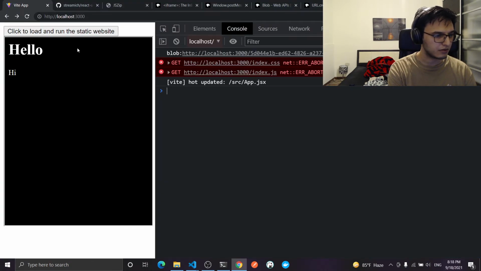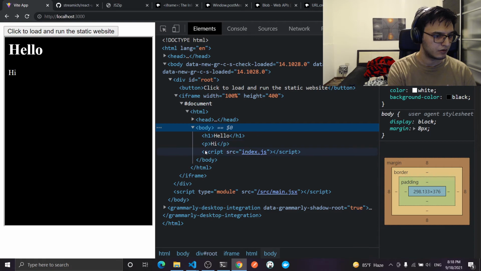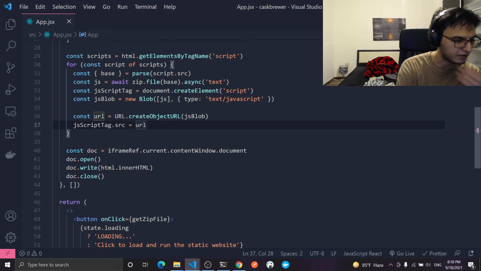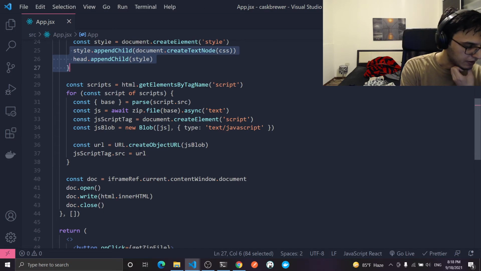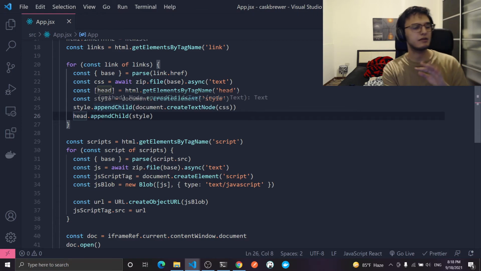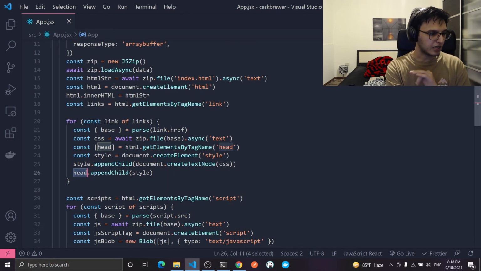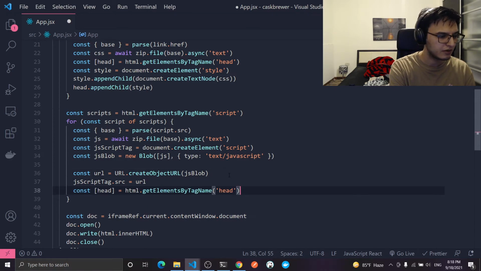I don't think, yeah, it won't work. Yeah, I didn't actually add it into the, like here, I need to add it. So I actually tried to add it so many times inside this head, but actually I need to access the body inside the iframe. But yeah, let's just try things together, okay?